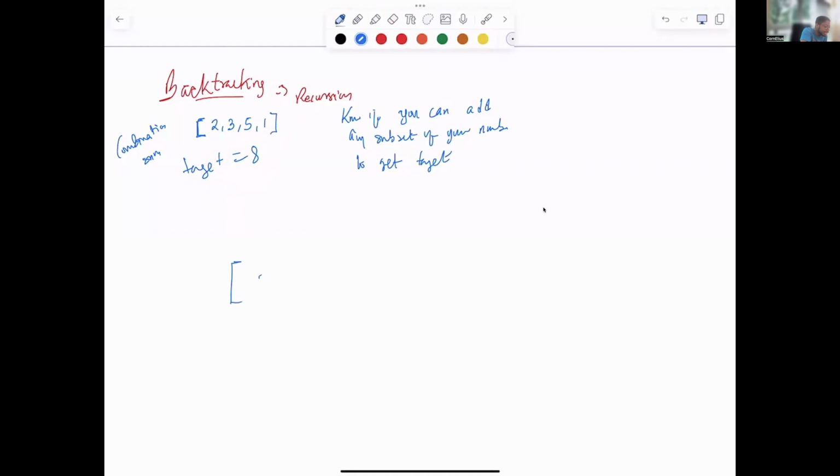We take our list like this, 2, 3, 5, 1. Then you start on the first number here. Then you make a decision. Should I include or should I exclude? This is a decision you make every time in backtracking problems. Should I include or should I exclude? When I include you, so let's say this is your accumulated, this is what you are thinking will probably work, right? If I include you, I add you to my accumulated set. If I exclude you, I don't add you, so my set is empty.